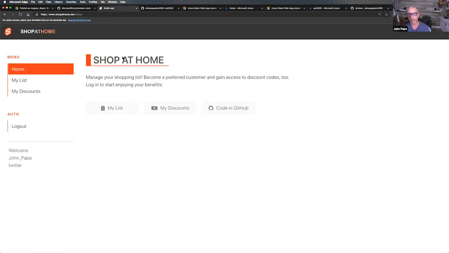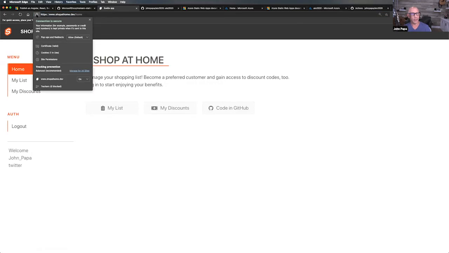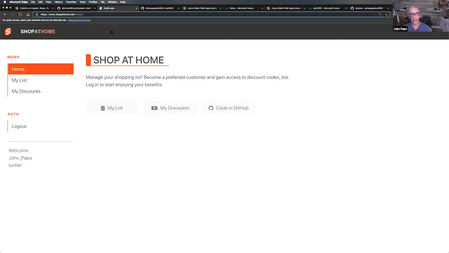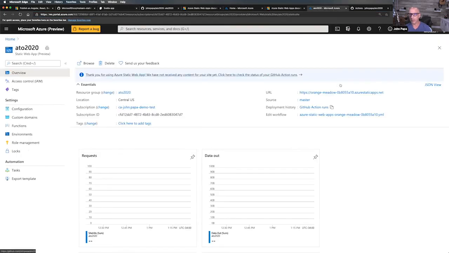But let's go look at the final app to give you an idea of what you're going to get. You're going to get an app that looks just like this. We won't be able to log in yet because we haven't set that up. And we're not going to have a custom domain because we haven't set that up yet. But notice you get this SSL connection right here. So we've got shop at home once I set my custom domain up, and we've got our certificate automatically connected to that custom domain. So we'll get the certificate for the domain that got created, this Orange Meadow URL. So that gets set up for us. And all the sites here, this Orange Meadow, this is going to be globally distributed to multiple servers around the world. So no matter where you are, you can access this.